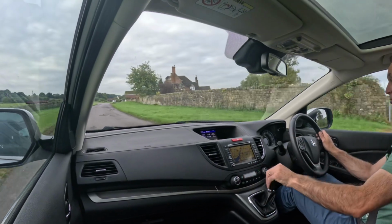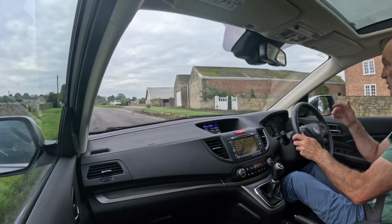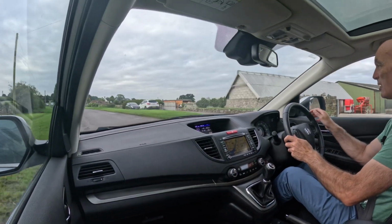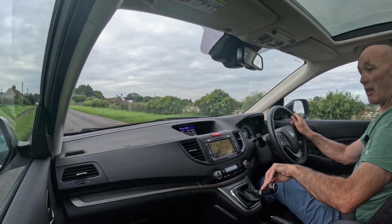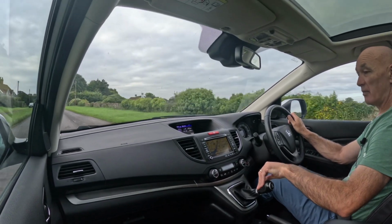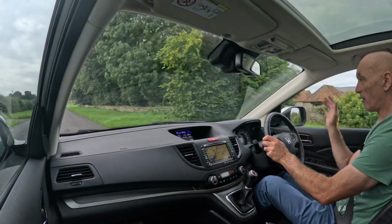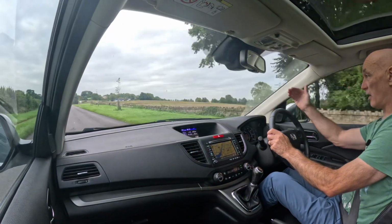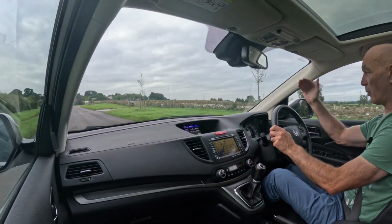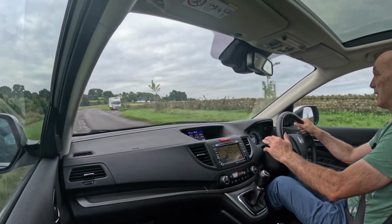Brakes themselves are excellent, powerful. There's no pulsing, no vibrations coming back through the brake pedal. So all in fine order there. And then coming inside, you've got this great driving position, brilliant visibility all around the car, helped by these huge wing mirrors and a windscreen that goes deep into the dash as well, so you can actually see the bonnet of the car.